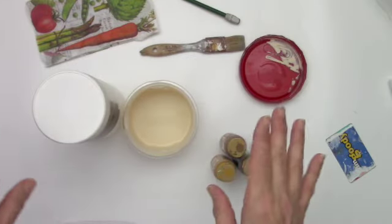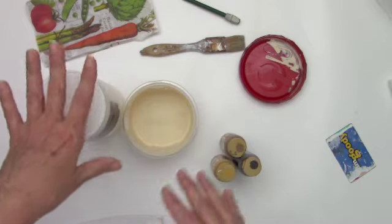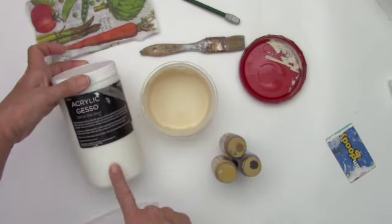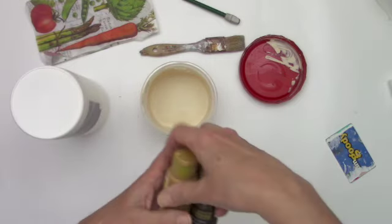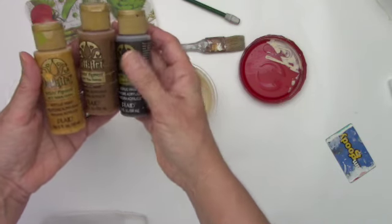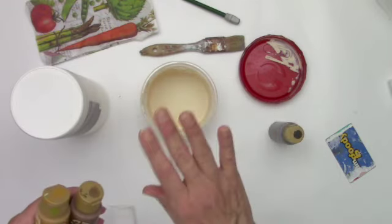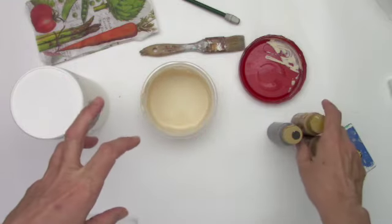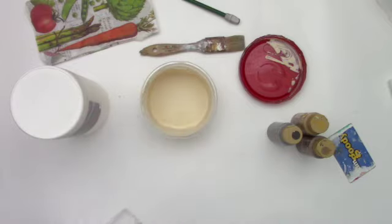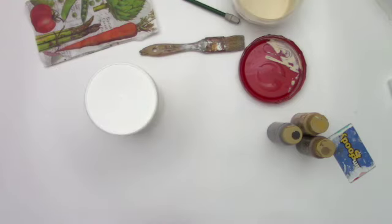My video starts a little abruptly because it was a continuation of a previous video. So I thought I'd do a new intro and also talk a little bit about the gesso that I use in this video. It's any kind of white gesso with a drop or two of these different pigments from FolkArt — yellow ochre, raw sienna, and raw umber. I just drop a little bit and mix until it's the color I like. It takes a lot of the white out and kind of antiques the page a little bit, adding something extra to tone down a bright page. So I hope you enjoy the video. Let's get started.